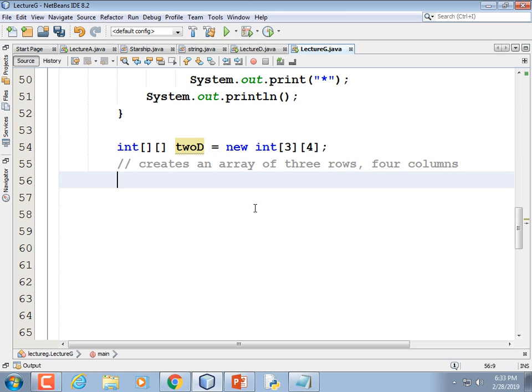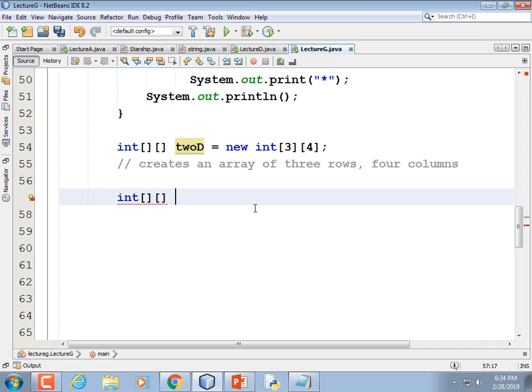Now the syntax for creating a two-dimensional array using an initializer list is pretty hinky, pretty weird. int[][], and I don't even know what to call this one. How about init? Array 2D, I don't care, is equal to, and I'm changing that to R2D2 because I feel like it.